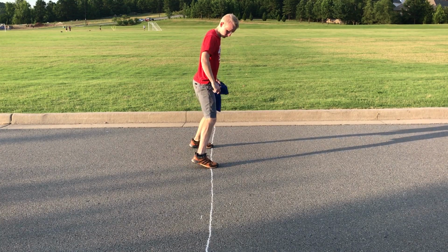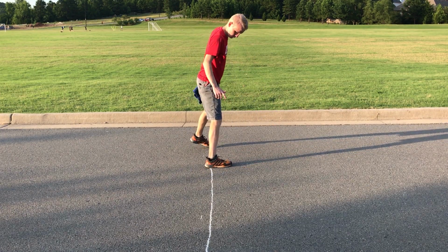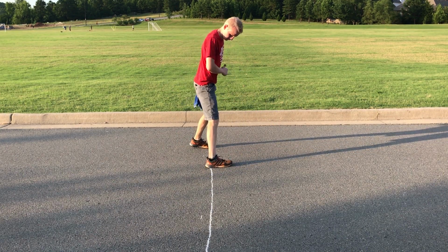And this is for a couple reasons. If you're rotating on your toe, your weight has to go through several joints rather than straight bones. If your weight's over your toe, number one, it has to go through your ankle, and then it goes through your knee. And it sort of acts like a shock absorber, and it takes away some of the drive coming into your hips. But if your weight is shifted into your heel, the weight goes straight through your ankle rather than having to put stress there, straight through your knee rather than having to torque that at all, and it goes directly up into your hips. That will drive the shot.